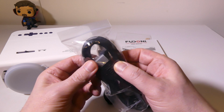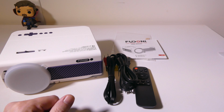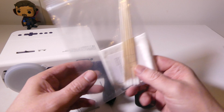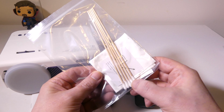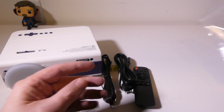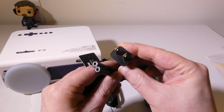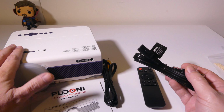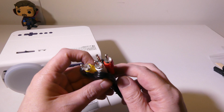So they do include a HDMI to HDMI cable here for hooking up your laptop or a game console or something like that. You also have some cleaning supplies in here, such as a microfiber cloth and some Q-tip as well to keep the device clean. So we have that. We've got a two-prong to two-prong power adapter here for plugging in the unit itself. And this is a very compact unit that we'll get into in just a moment.